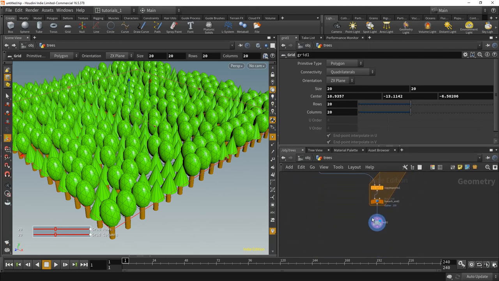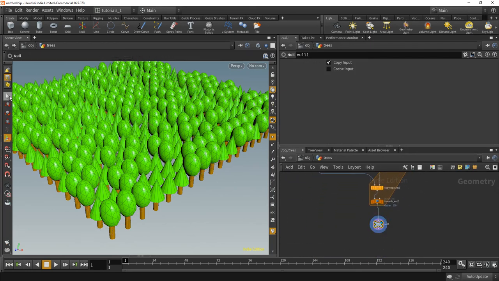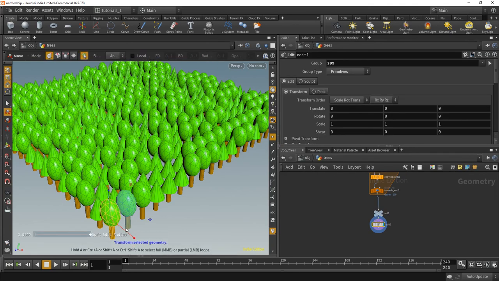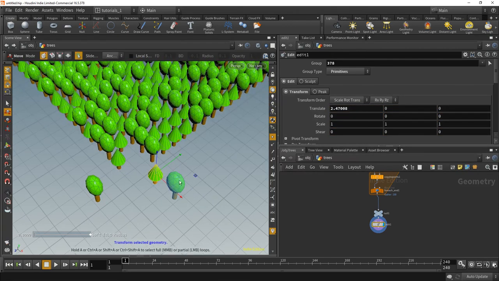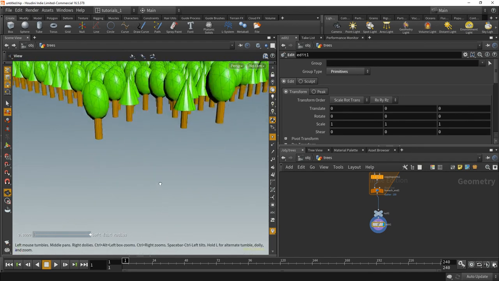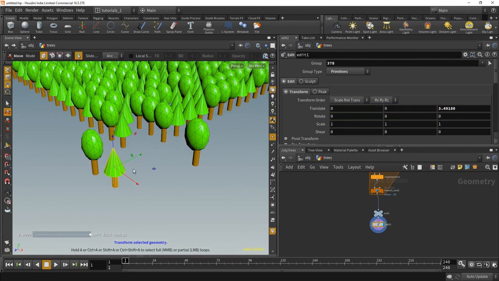So when I go down here now and go on points, no, actually I should be on primitives. So, I can click on that tree, move it, click on that tree, move it, click on that tree, move it. There are possibilities on selection of just the connected geometry and so on, but this geometry is not connected.